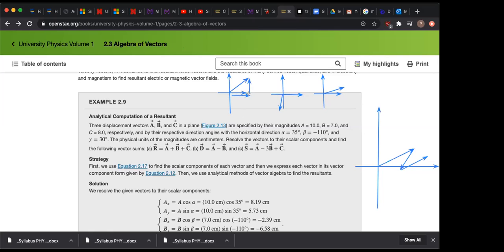Here's the X and Y component for this one. The X and Y component for this one has a short X and a negative Y component. This one has a fairly long X component and a fairly short Y component. Because that just kind of gives you an idea of what you should be getting. In this one, these X and Y components should be pretty equal to each other, and so you should get something that kind of comes out that way.